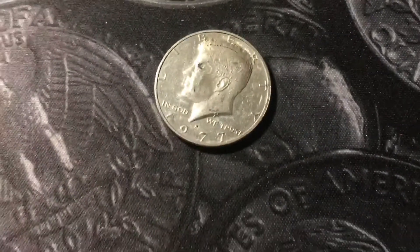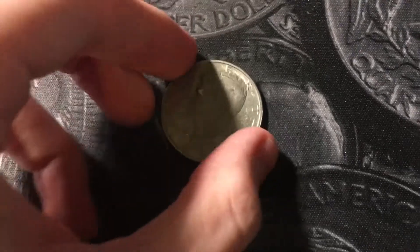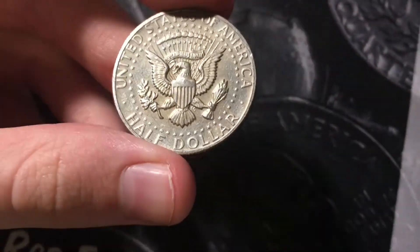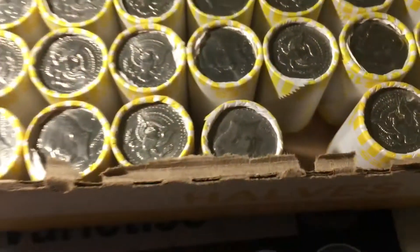Only on roll number two and it was actually an ender I didn't notice. Believe it or not, this is a 1977 S proof. You can see the coin roll damage on the obverse — it was an obverse-facing ender. I didn't notice it because the mirror finish is almost gone, but it is a proof nonetheless. I'm happy we found it. Now let's get something else.